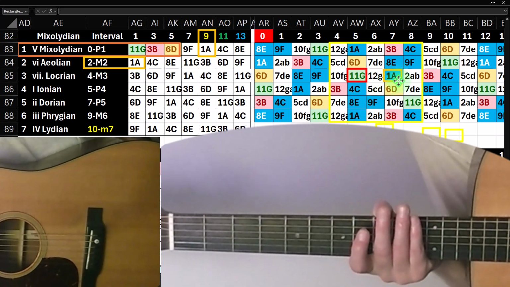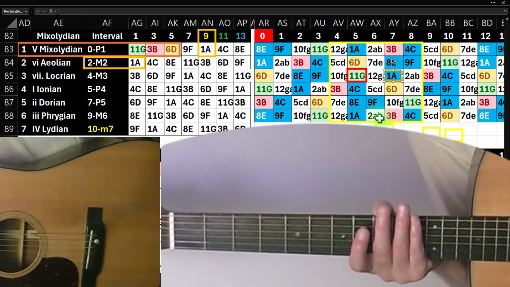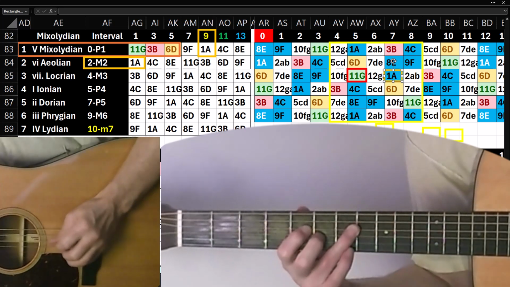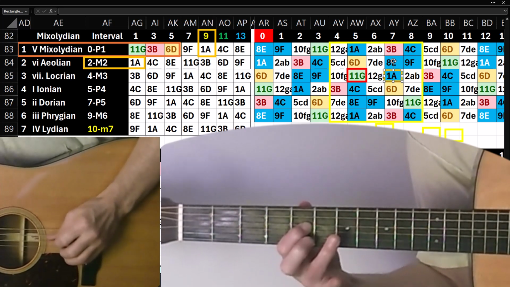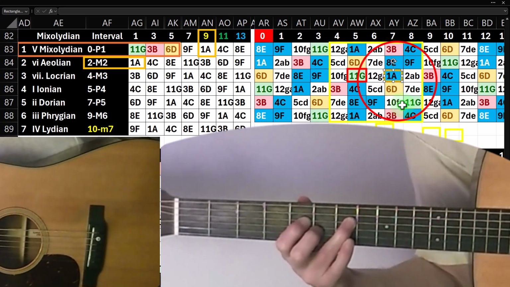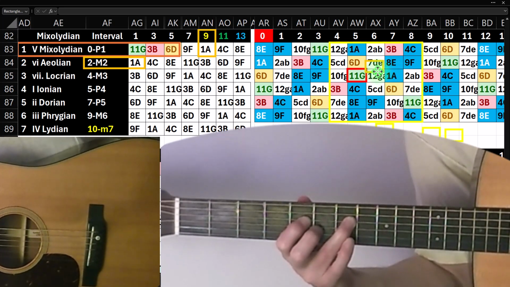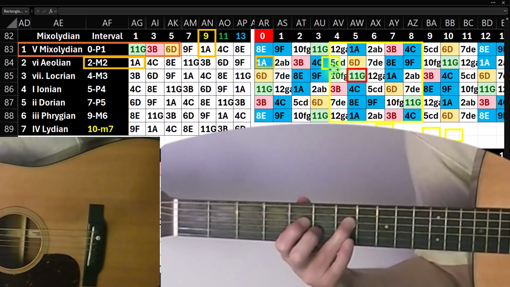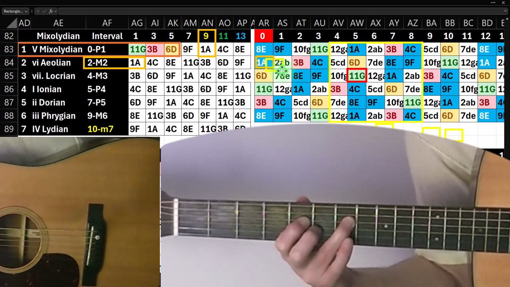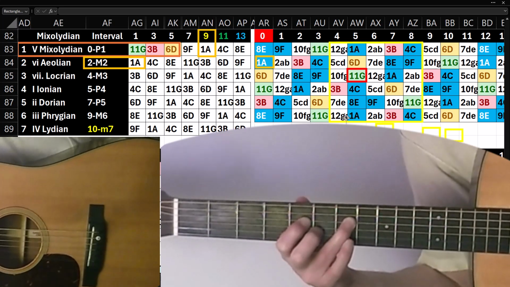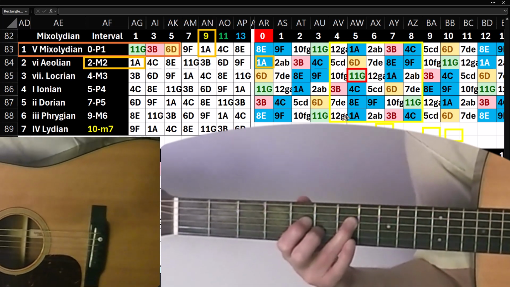Okay, so that means that if I go up on the same string, it's just going to be 2 notes away. So if I start here, 2 notes away, 1, 2, 2-note away major second. And then if I go up a string, we're looking for the A. So we're going to go up a string. So that's going to be 5, 6, 7, 8, 9, 10. Why is it 10? Because if I go up a string, the distance is going to be the inverse distance.